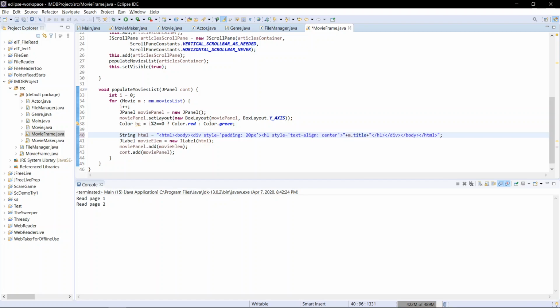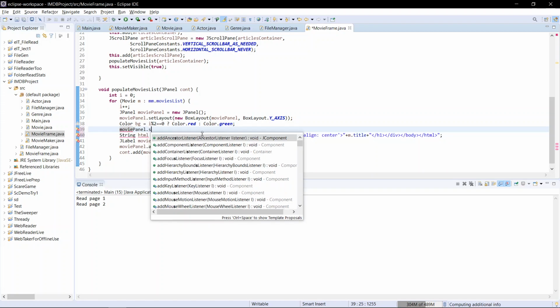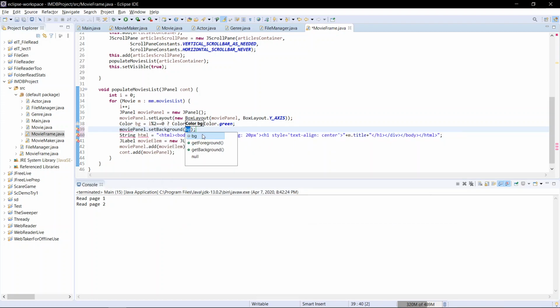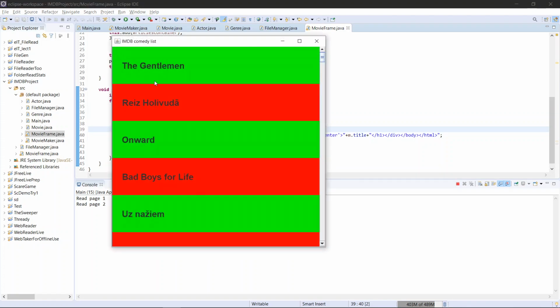I don't know if this is going to work in here, but the movie panel, set background to this new background color. And let's run it again. There we go. It's not in the middle because I think it's not a full width.